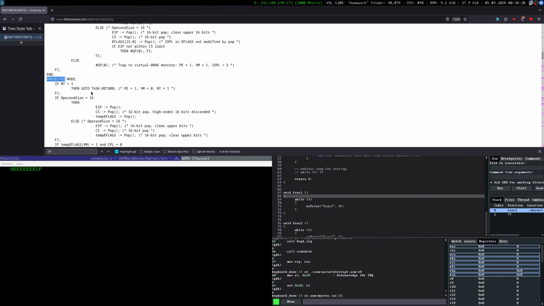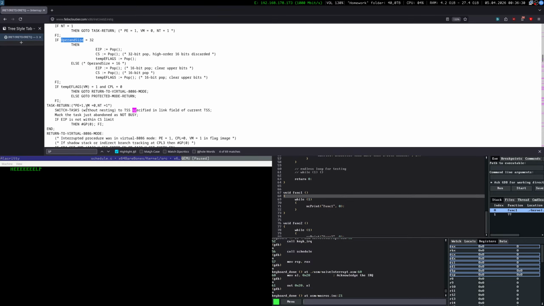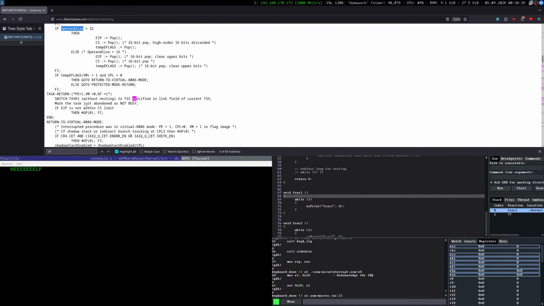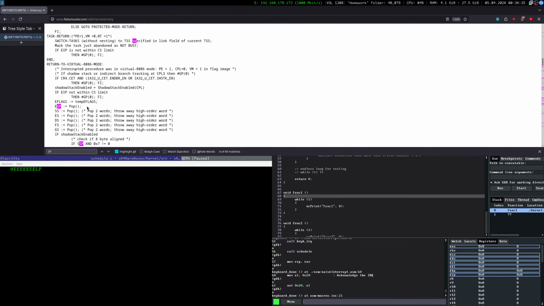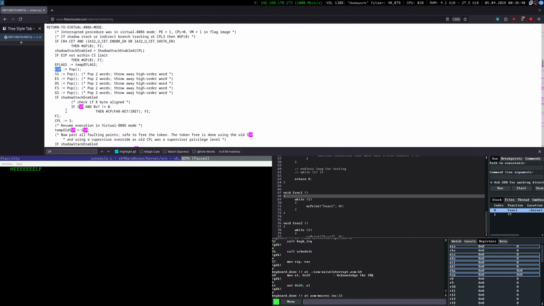If NT, then go to task return. If operand size... Why does it pop ESP? And what is SSP?